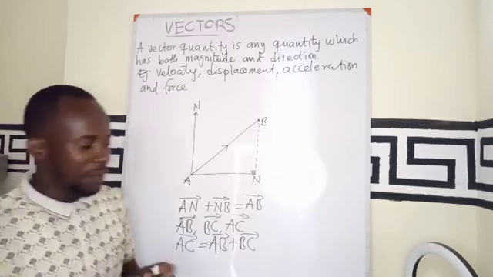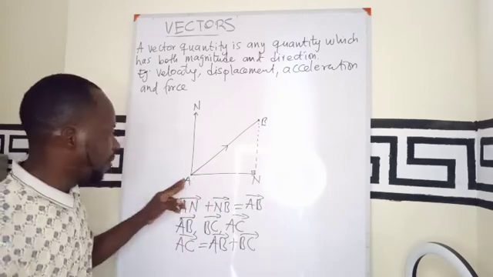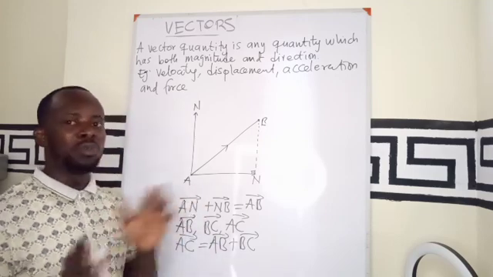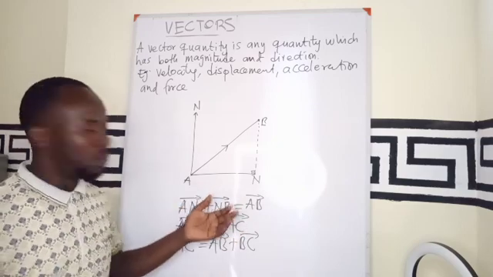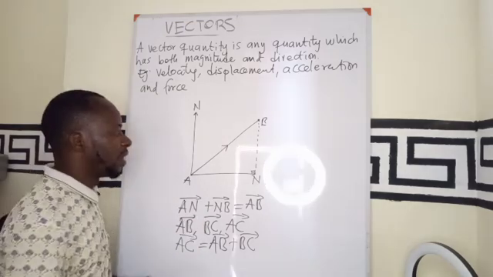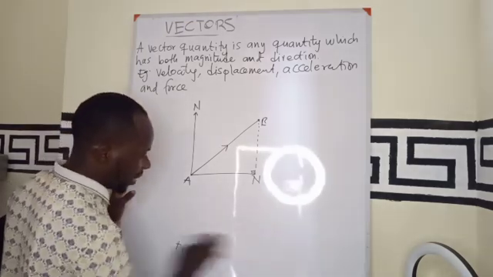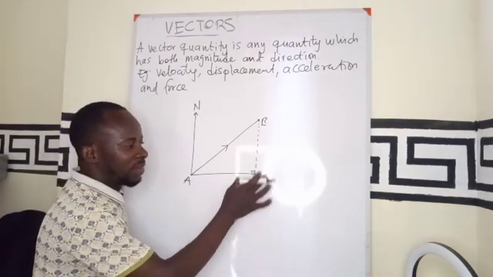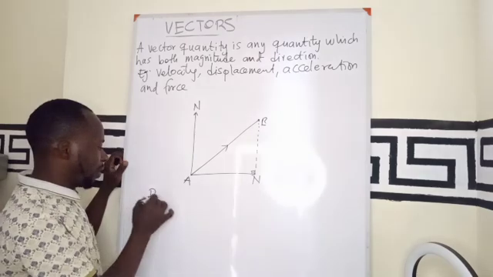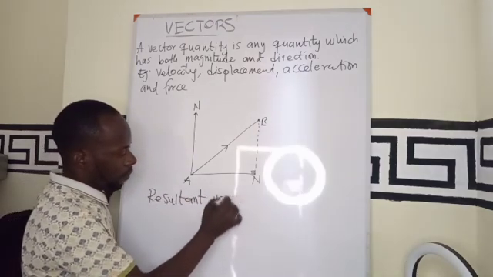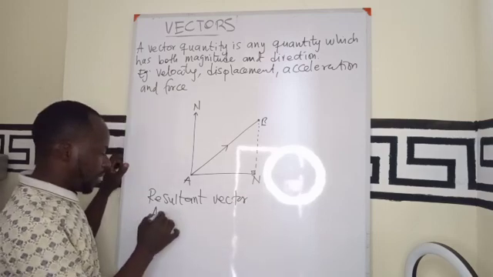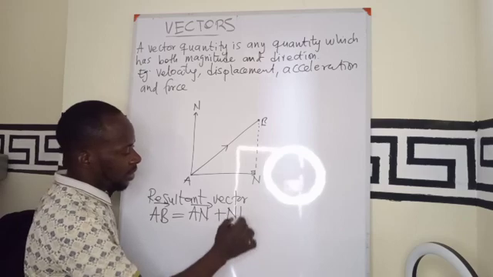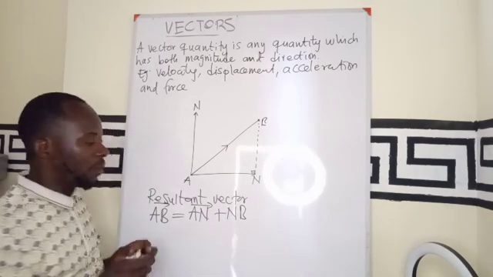To find a resultant vector, the endpoints are always straight. We have the beginning, you move to N, then we forward to B. Any vector that has endpoints can be taken in a triangle form. This is a resultant vector. Per definition, a resultant vector will be the sum of the displacement of the vectors. This is displacement from A to N plus N to B. So we can say our resultant vector will become AB as a vector equals AN plus NB.